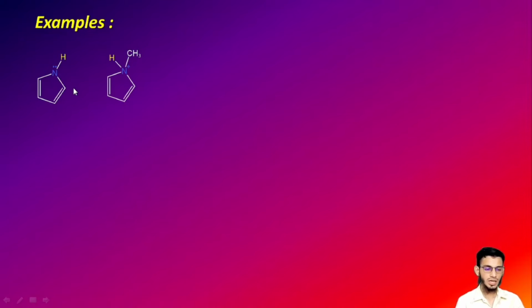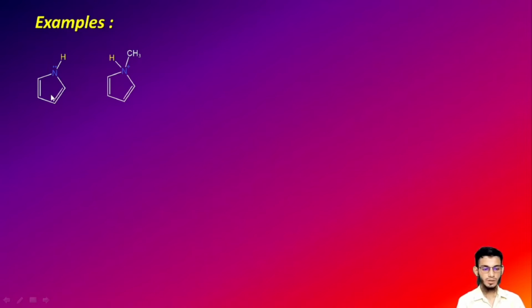So simply here you can see that it is cyclic. It has a delocalized conjugated pi system. Why? Because all the three valencies are satisfied. But here you can see that the remaining p orbital will be parallel to the other p orbital. Remember one thing, if three valencies are satisfied, the remaining p orbital or lone pair will be parallel to the other p orbital like this.